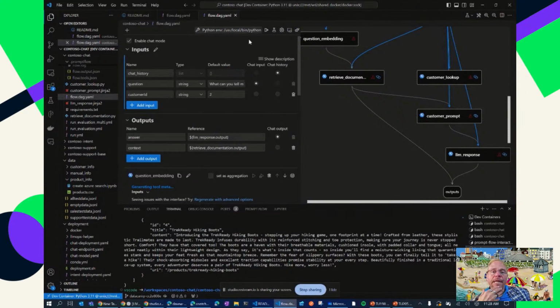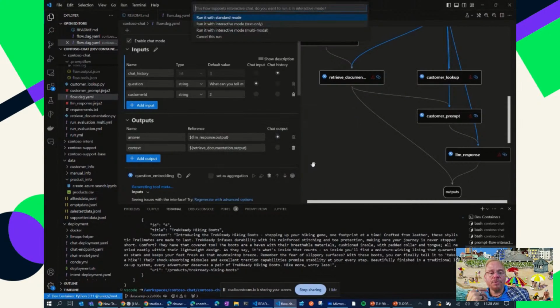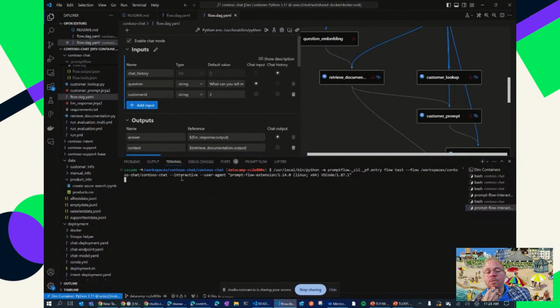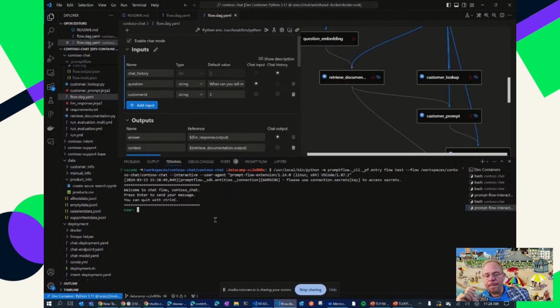Okay. The other thing I can do here is I can do this more or less in real time by actually interacting with the prompts just like a user would. So I'll show you that. I say run it in interactive mode. So what it does is it actually simulates what the web interface would look like, just right down here. Okay. So it says here, press enter to send your message. Okay. So that's the user message, or the user question that I would put into the prompt.